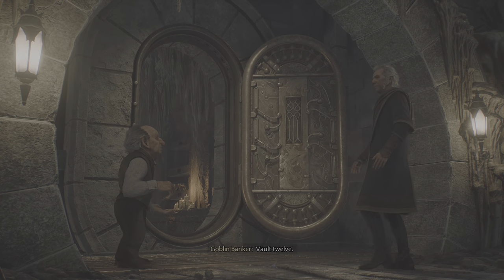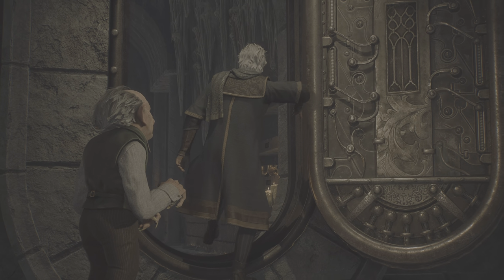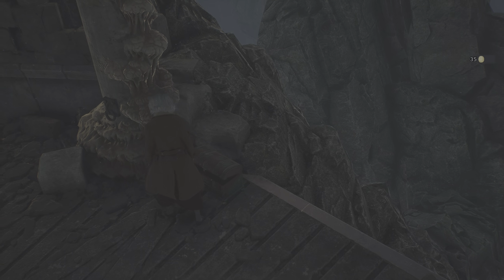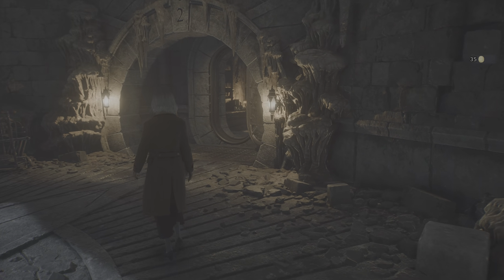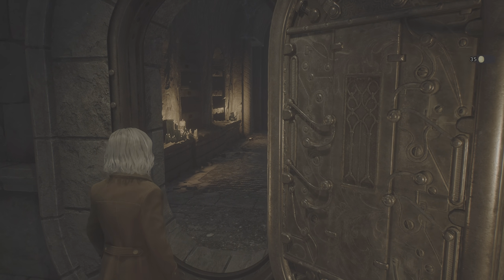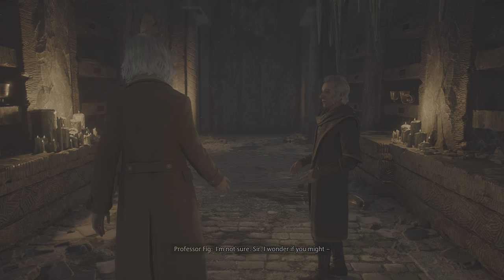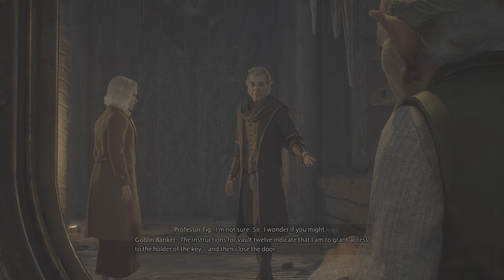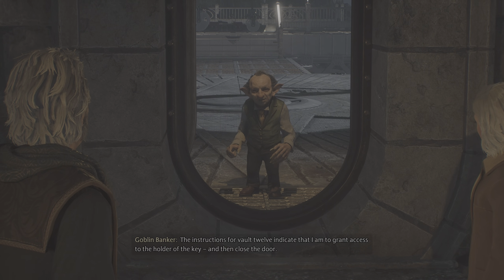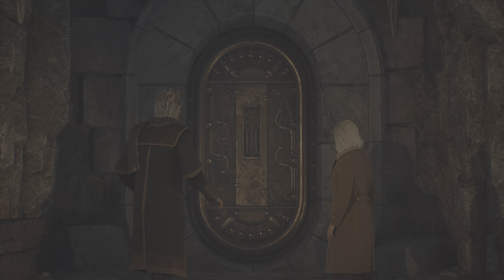Vault 12. Thank you for your help. Here's treasure chest number two. Or should be, number three. What do you suppose we should be looking for? I'm not sure. Sir, I wonder if you might... The instructions for Vault 12 indicate that I am to grant access to the holder of the key and then close the door. Wait. Thank you.